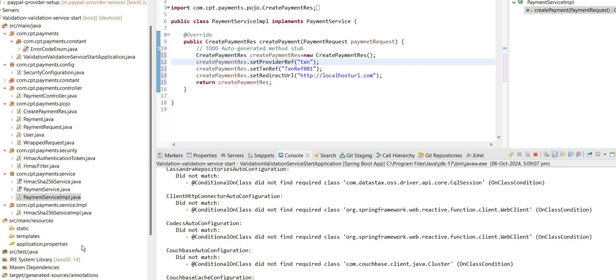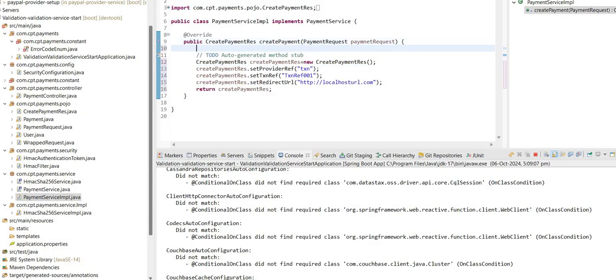So now in this series we are going to discuss error handling. We are going to create the unchecked exception. So here we are doing the if else condition. If that payment request, whatever we are getting, is not equal to PayPal, then we are going to generate the exception.